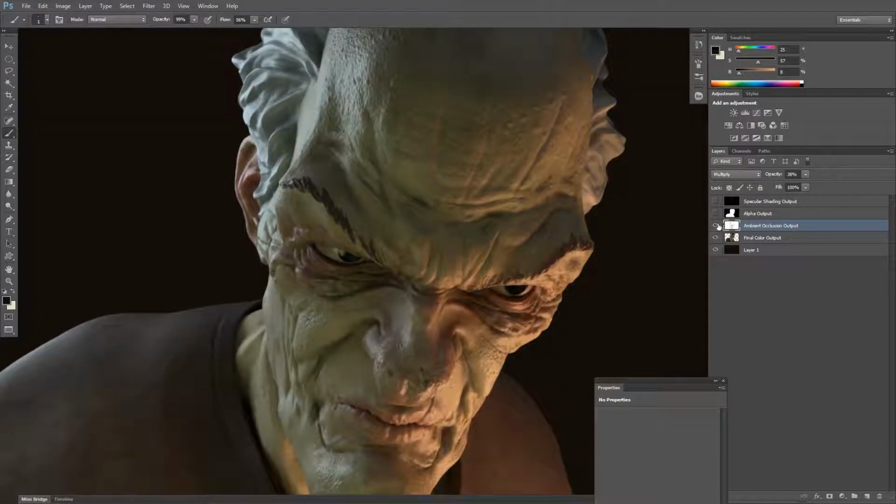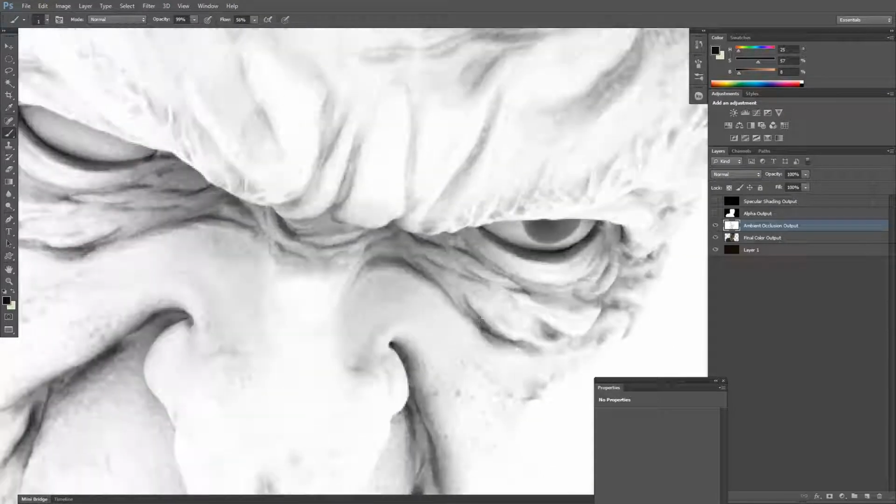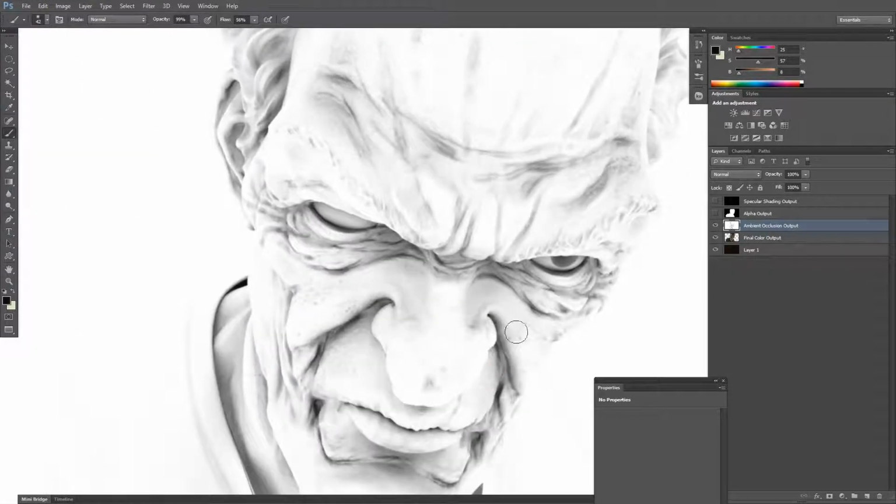You can also do multiple layers of ambient occlusion. So you can have one which is really sharp, which only has this nice little detail here, and then one which is broad, which will have the big broad shape here. Then you can really control the ambient occlusion.